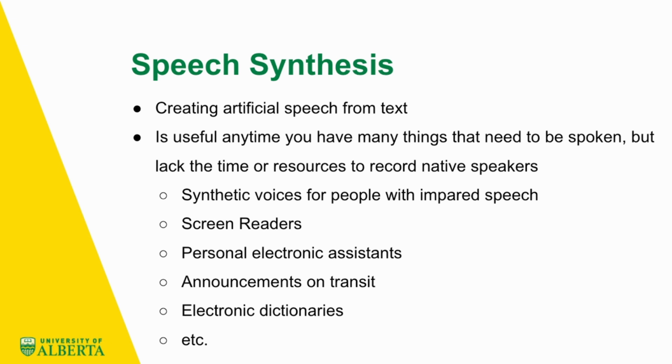There's also the use of personal electronic assistants. So these are things like Siri or Alexa that need to say a lot of different things, and you can't record every single possible sentence in the world. So instead what they do is they create a synthetic voice that allows your machine or your phone or your Amazon Dot or whatever it is to speak whatever text is sent to it.